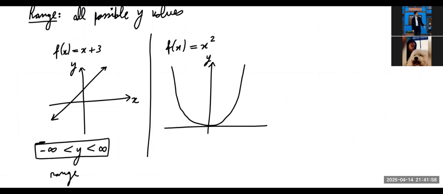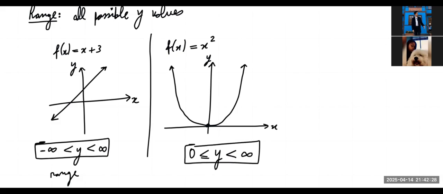What's the lowest possible value that Y can be in this case? Is it minus infinity? Or does the function stop going down at some point? Stops going down. When? At what Y value? 0. Exactly. So Y is always more than or equal to 0, and what's the maximum value? Infinity. Never stops going up, right? Let's look at the example we had earlier.